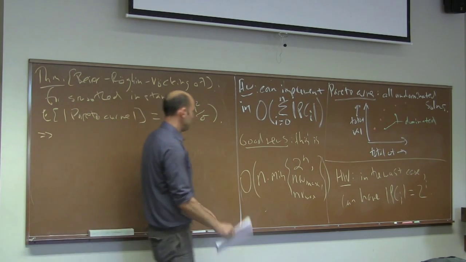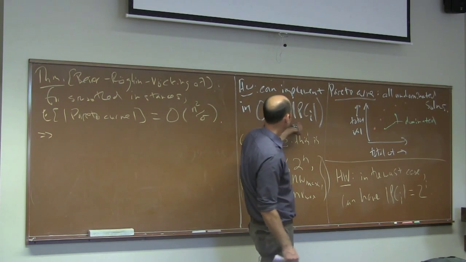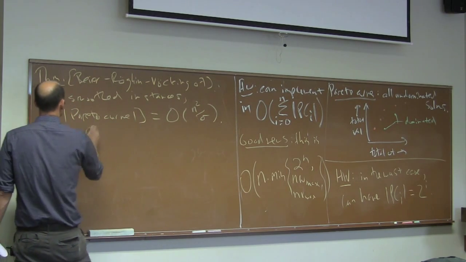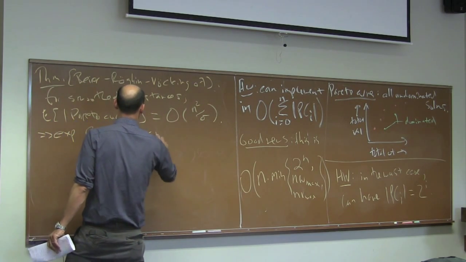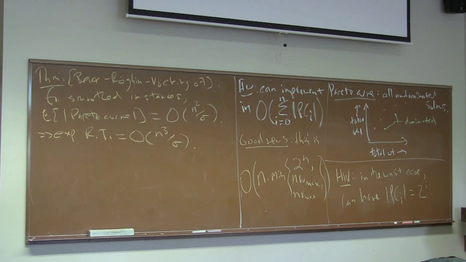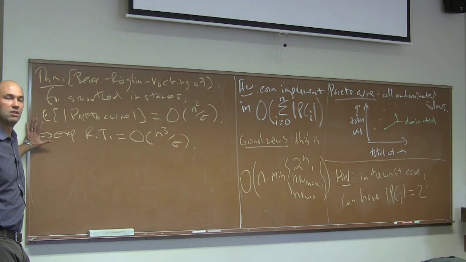So by linearity of expectation, then, this is just n cubed over sigma. Okay? So the expected running time of this knapsack algorithm is O of n cubed over sigma. And that's actually pretty cool, because this is an NP complete problem, right? So I'm giving you a polynomial time algorithm for an NP complete problem. The rub, of course, being this is not polynomial time in the worst case, but it's expected polynomial time, assuming inputs are drawn from any distribution which is sufficiently diffuse in the same sense as on Monday.